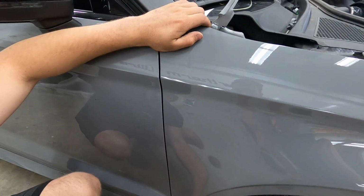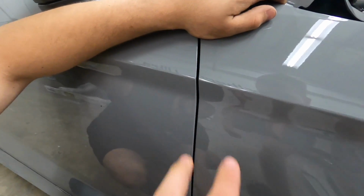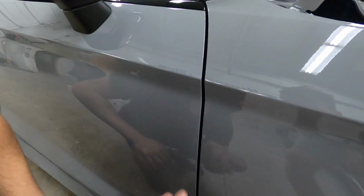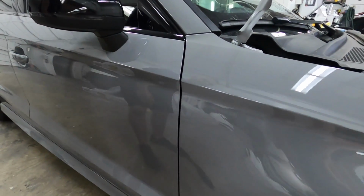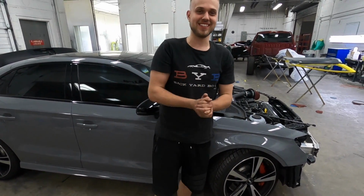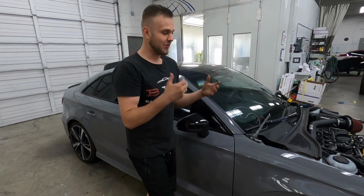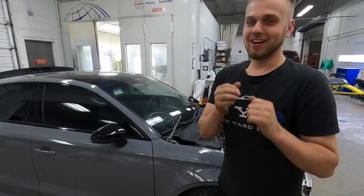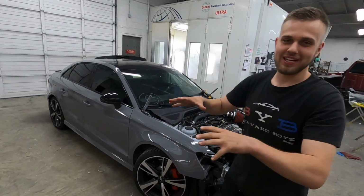Look at that. There's a gap, it's supposed to be pretty small. Oh my. Even the orange peel looks like it's not even been painted. Exactly, look at that orange peel. Oh, that's me. That's my fingerprints. Look at that peel. The peel is literally identical. That's the thing. Bro, this is so exciting. I can't believe the RS3 is alive. Guys, two more, three more episodes, maybe, or one more episode for it to be assembled, but two or three until we get on mods and, you know, we're gonna give this thing some backyard boy love.